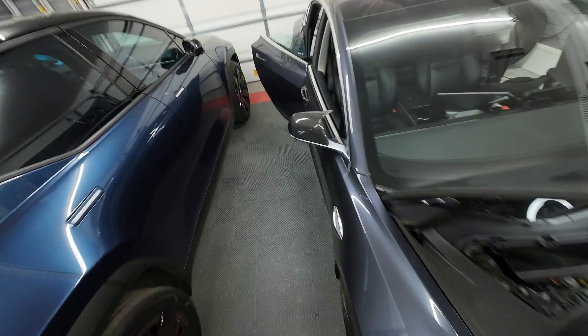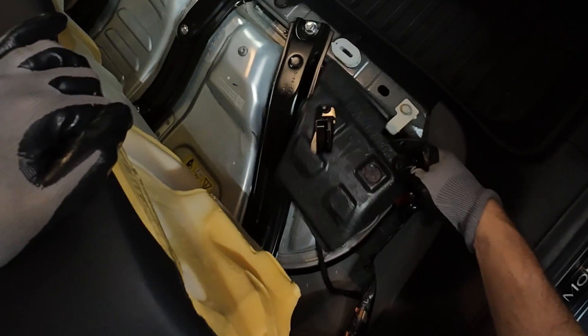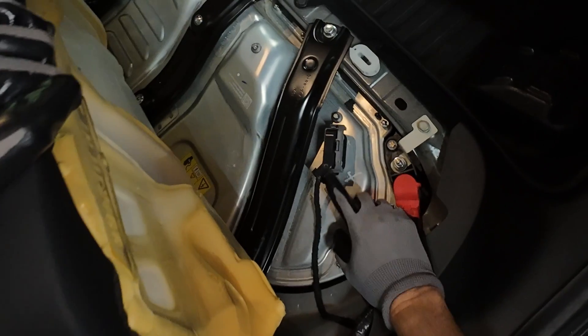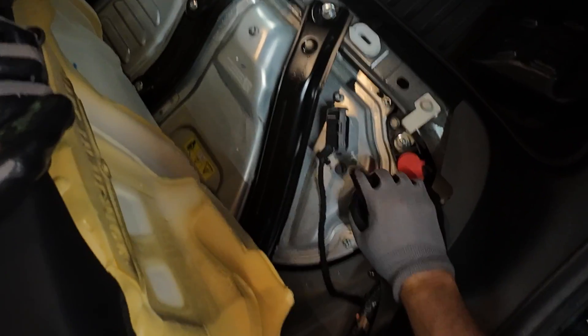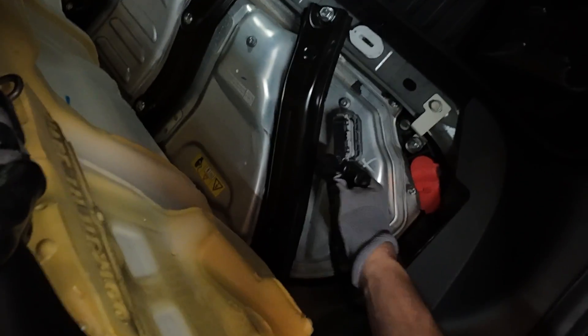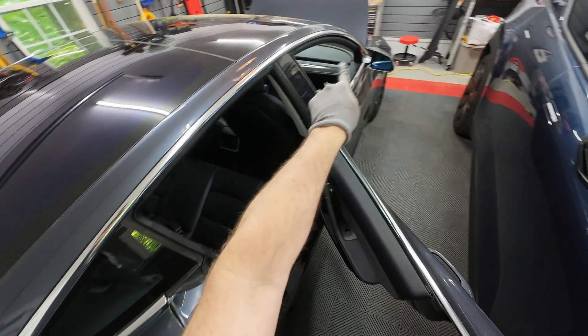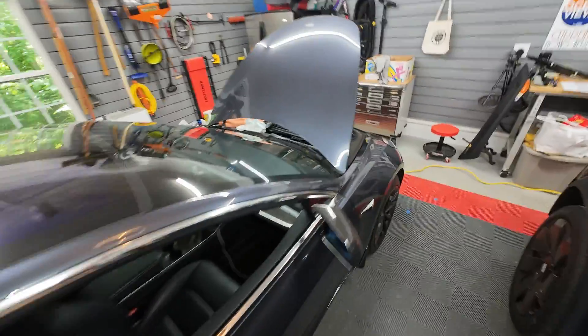At this point I need to go to the rear seat. There are two tabs on the edge of the seat that you pull and then the whole seat lifts up. Underneath we have this black Styrofoam pad — we move this out of the way. Under here we have the high voltage to 12-volt connector. We're going to push down on this lever here and pull this out. Now the high voltage battery is disconnected from the 12-volt, so we are safe to continue on.